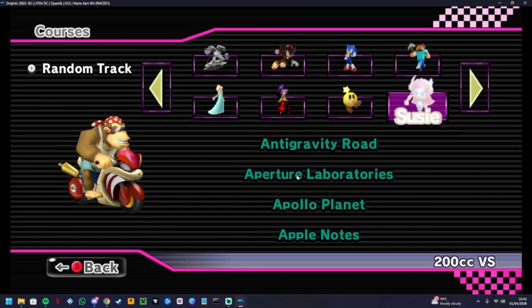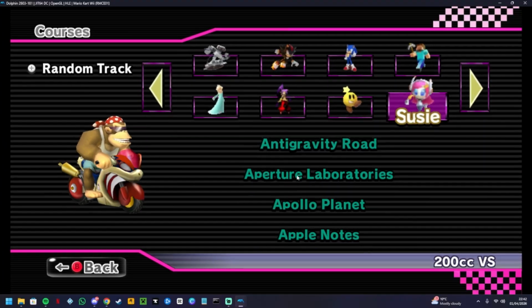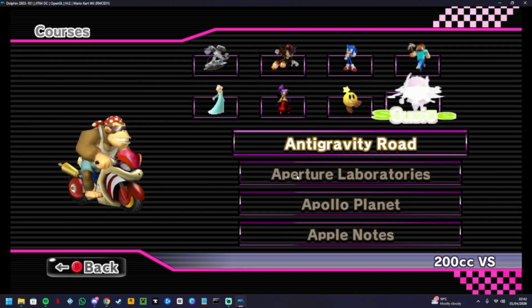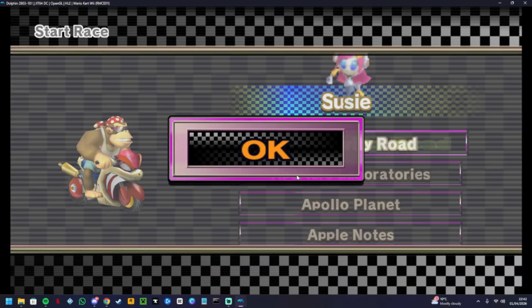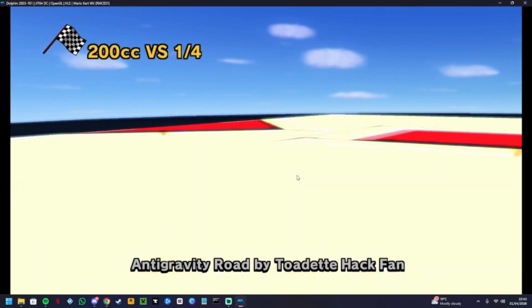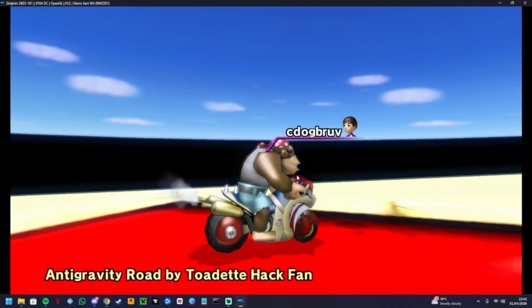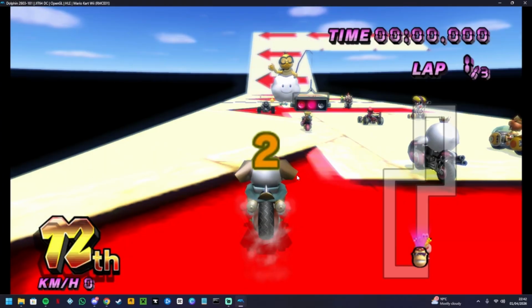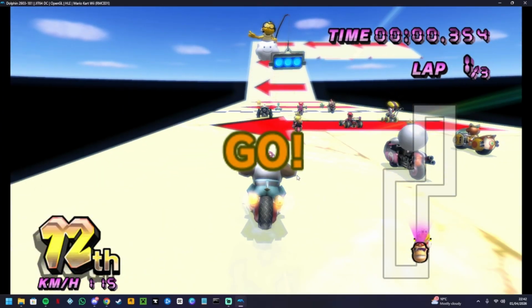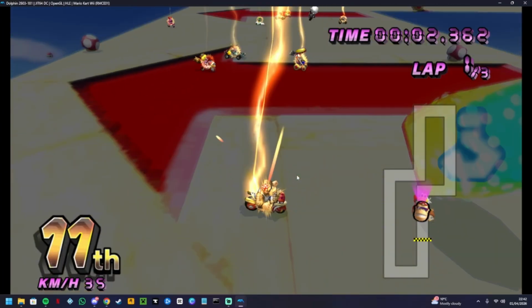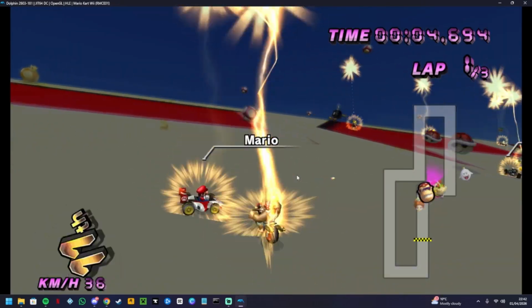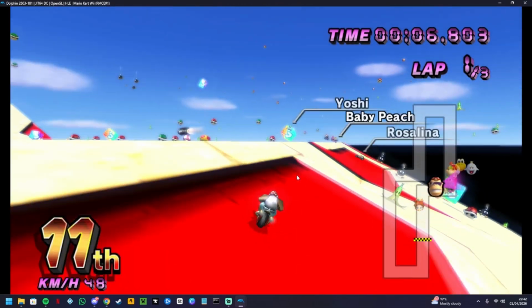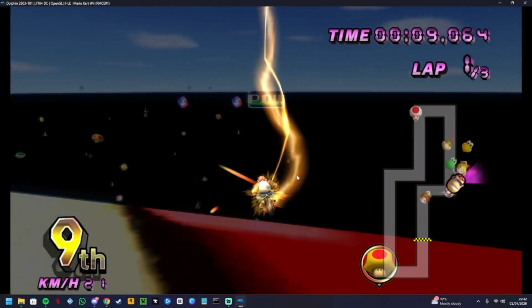I'll just go around momentarily just so you can see them all. Let's just click this one quick. See? Now we're going to have a quick run of this with that setup. It says a complete custom track that somebody made. And naturally with mods like this you're going to get a bit of lag and all sorts, which I probably need to fix. I don't know if it's handling this all that well, because it's very laggy.